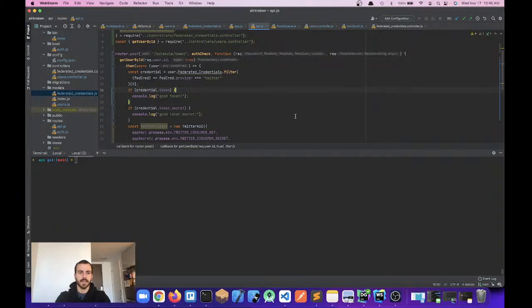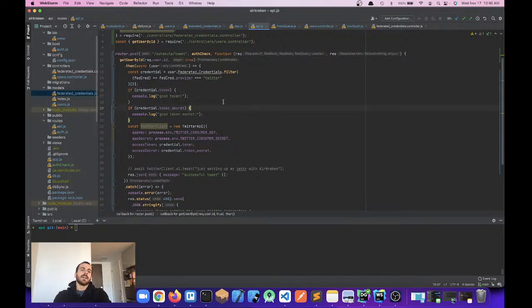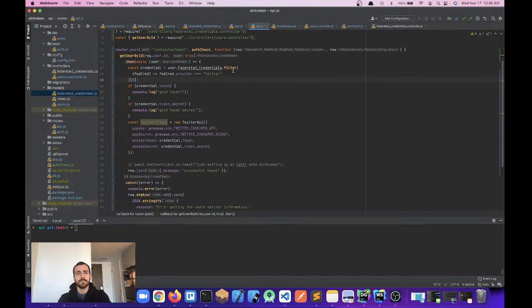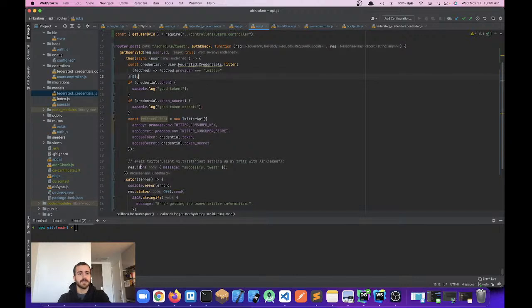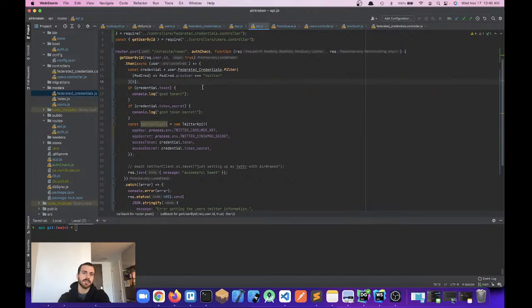Okay. I think I got it. So filter was returning an array, and I think that's the issue, because I was trying to call credential.token on an array, which wouldn't work. So that's why I'm going to set the index to 0 right off the bat. And then if there's any sort of error, then it'll obviously catch it, if for some reason we can't get any credential that has that.